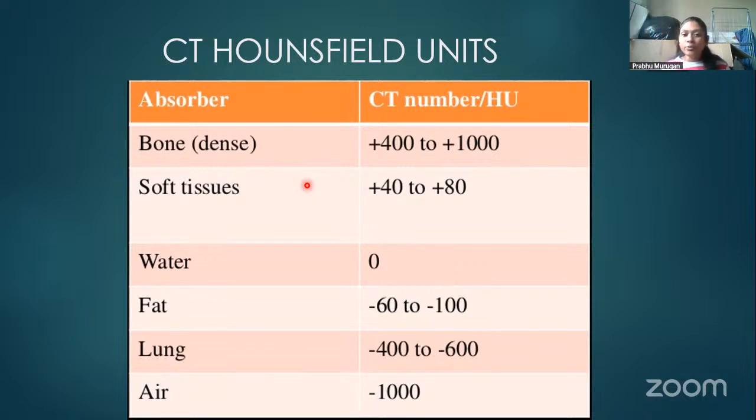And water is neutral, right? Water is colorless, tasteless. It is completely neutral. So remember, water has a Hounsfield unit of 0. And air, on the other hand, think of it like a negative. So it is minus 1,000 for air. Bone is plus 1,000. Air is minus 1,000. In between, water is neutral, so it is zero. Remember this. If you want, you can take a picture, or I think it's given in your textbook also. CT Hounsfield units can be an MCQ for you. Most commonly, they have asked about these three only.